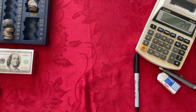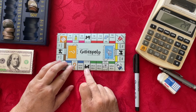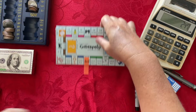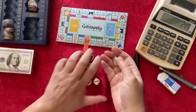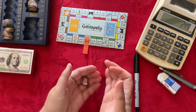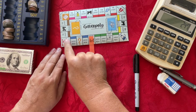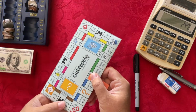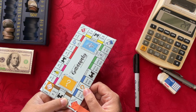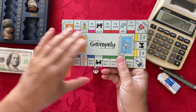All right. The next challenge that I have here is Save-opoly, and with Save-opoly, I landed on the railroad. So I needed to save $15 last week. Let's see how much I need to roll from this week. I'll pick that die and see how many spaces I need to move. 4. Okay, so we have 1, 2, 3, and 4. Let me see what this says. It says add $50 to savings as you pass. All right, so $50 is how much I need to save for this week.